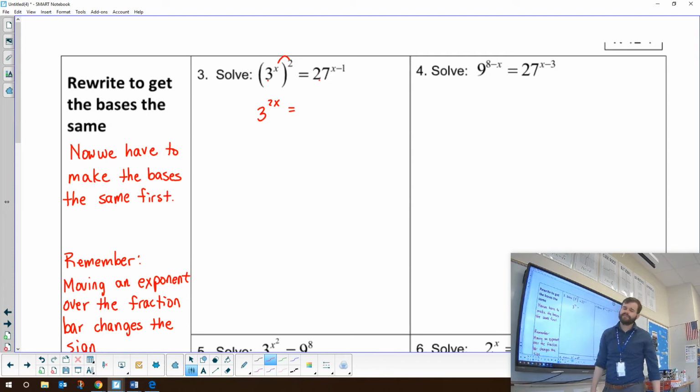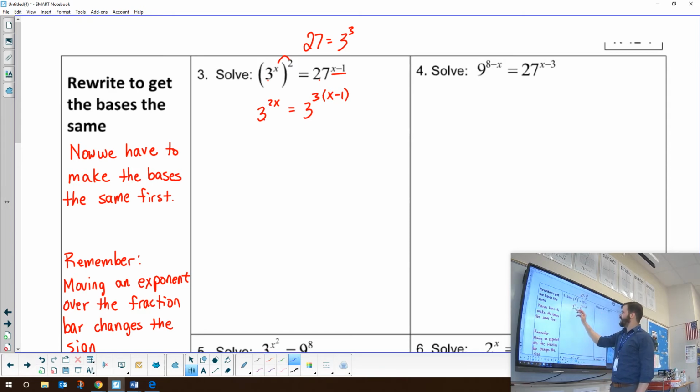Well, let's see if we can make the same base here. If I can make the same base, it'll be a lot easier. So let's take this 27 and ask, what can this 27 equal that's related to a base of 3? Well, 27 equals 3 to the power of 3, right? 3 cubed equals 27. Using your calculator, you can help yourself find the missing piece to the puzzle here. So 27 equals 3 to the power of 3. But we can't forget about this x minus 1. That's going to stay here on the end. We're going to go 3 times x minus 1.